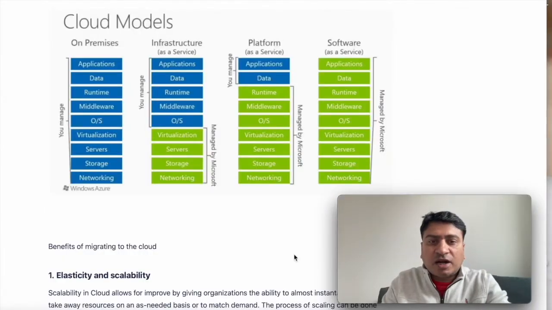To start, I have given you a brief description diagram here. In this you can see the cloud migration models: on-premises, infrastructure as a service, platform as a service, and software as a service. On-premises is a term used when all the infrastructure components are in your local data center.